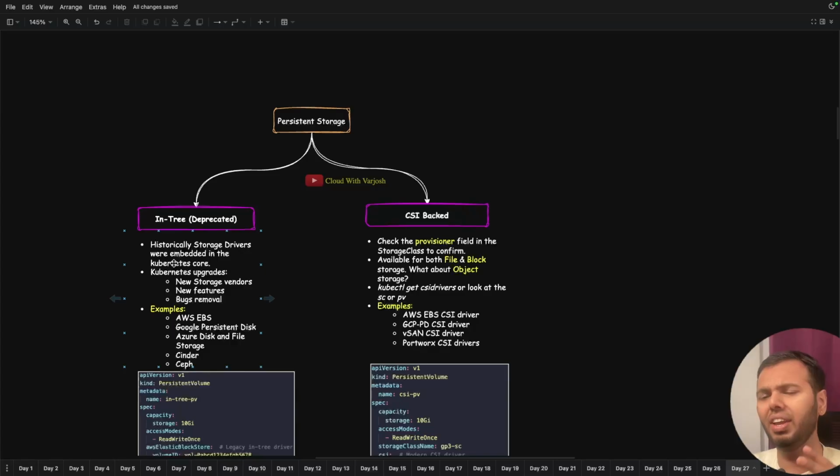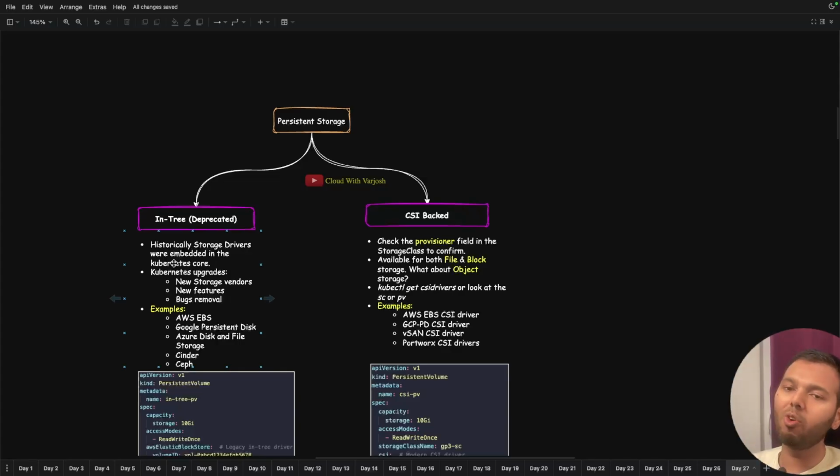Understand that if you have integrated storage right in the core of Kubernetes, and we know that there are various storage vendors, there is NetApp, there is Dell EMC, and then you have cloud storage options. It is not possible for Kubernetes to take care of everything. And even if, let's say, AWS writes their own in-tree drivers, they must still be integrated into Kubernetes core. And if you integrate that, for everyone to use those drivers, there must be a Kubernetes upgrade so that you can use those drivers.